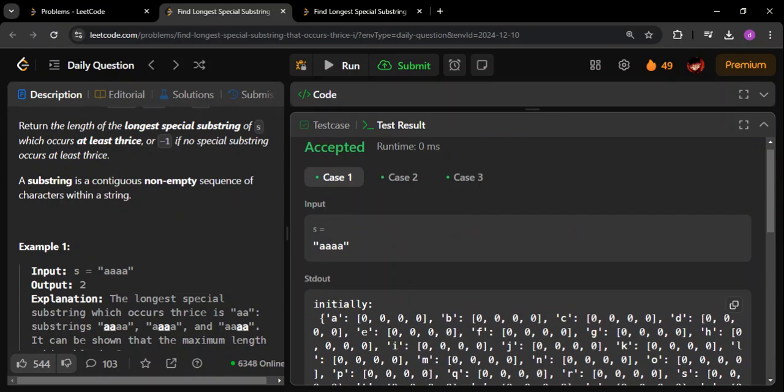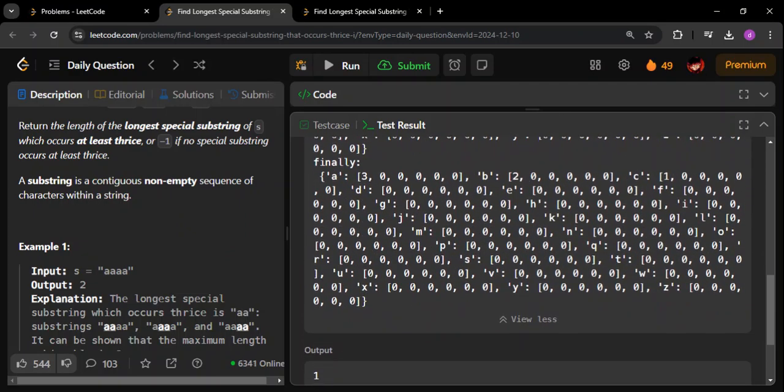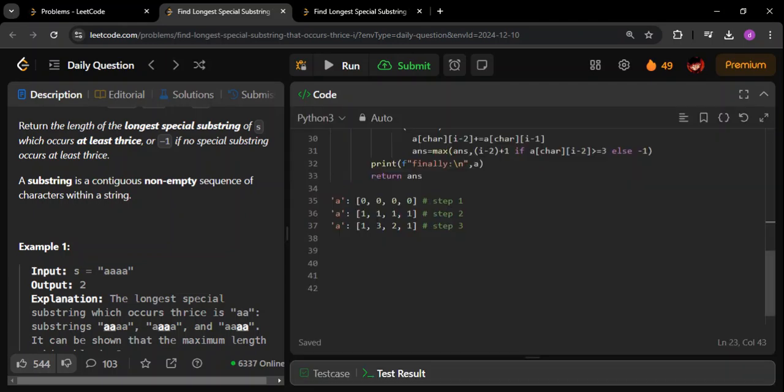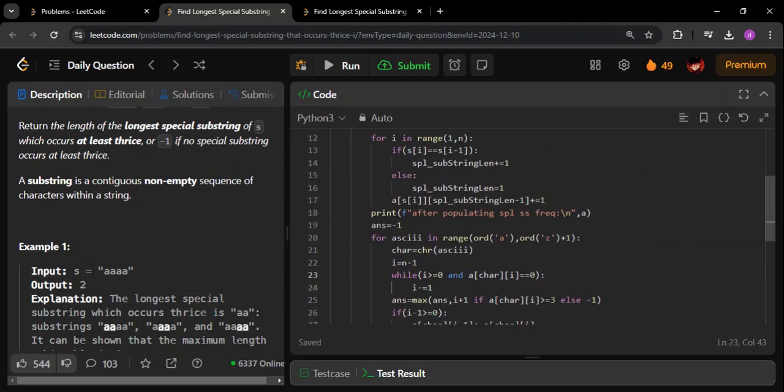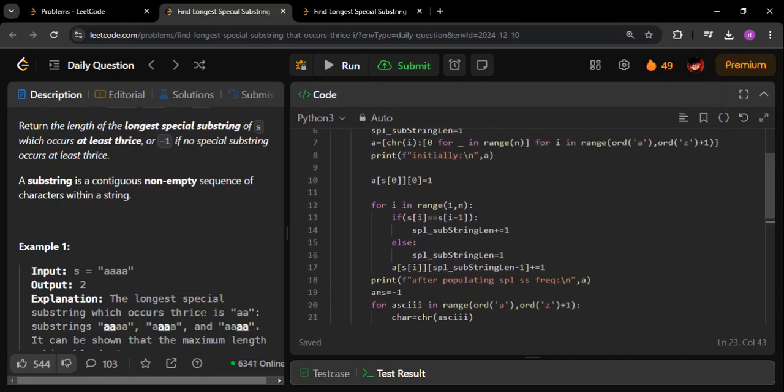Basically, in example 1, this is how it is going to be. Let's see example 3 also. In example 3, finally this is how it is going to look. I will give you the session, you can run it and check it on your own. Let me just explain the time complexity for now. If you see the first part, I'm comparing the time complexity first. This is going to be around O of n. Do you agree with me?